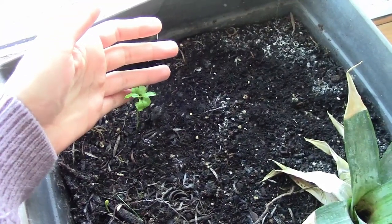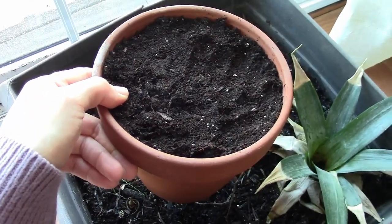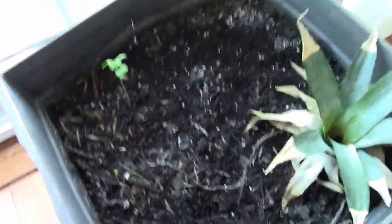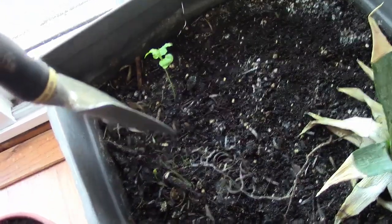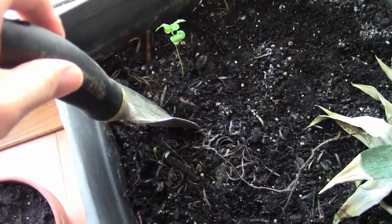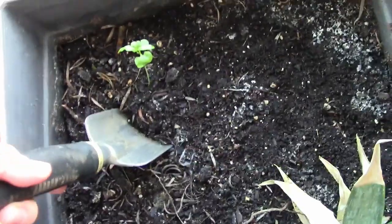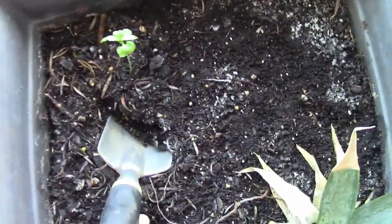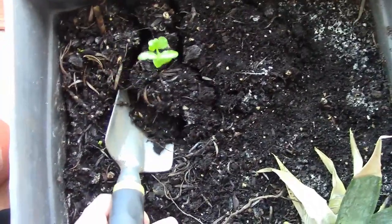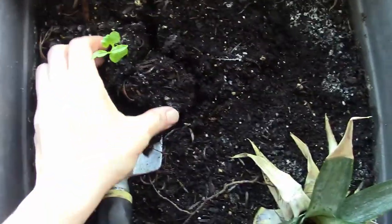So I'm going to remove this pomegranate seedling and pot it up into this terracotta pot, then take it downstairs to my grow room so that it can receive enough sunlight. I have this trowel and I'm going to try to dig deep so that I don't damage the roots, and hopefully it will survive. I have fertilized it a few times with about half-strength fertilizer, just like I would for any new seedling.